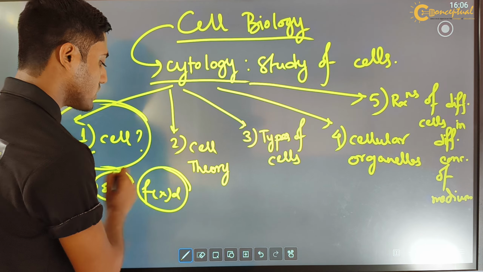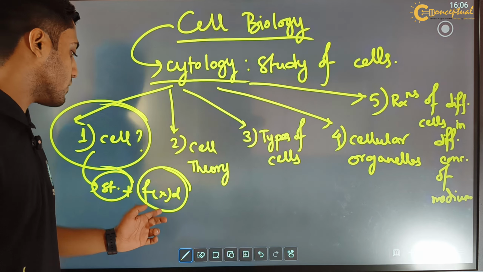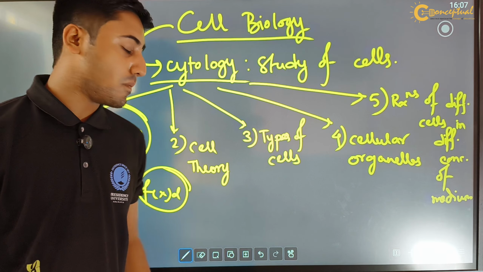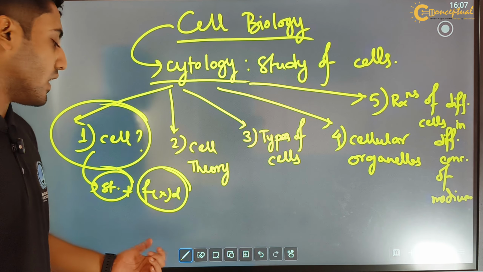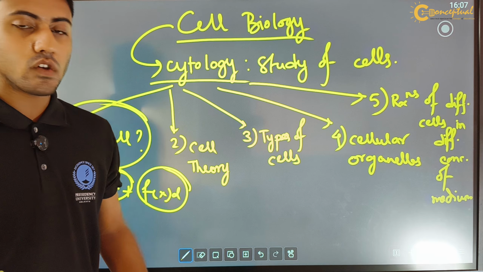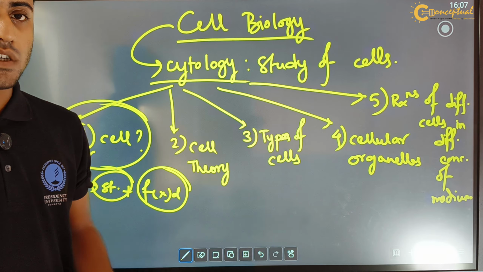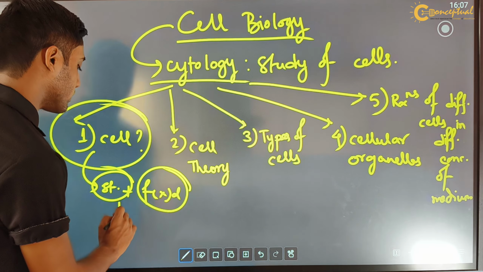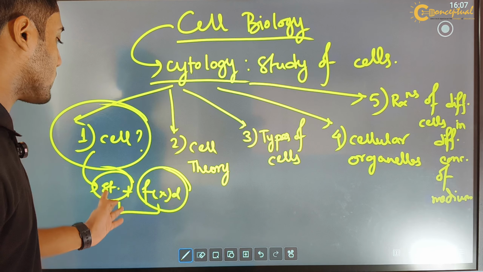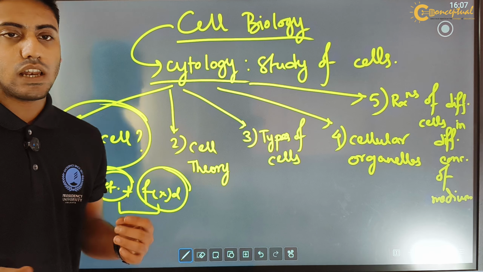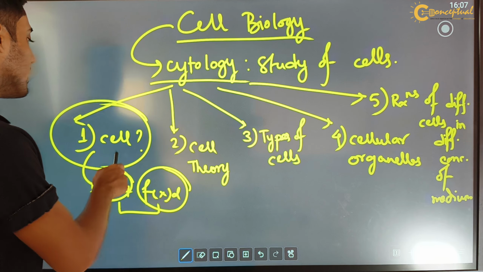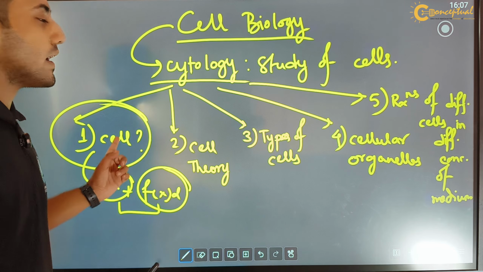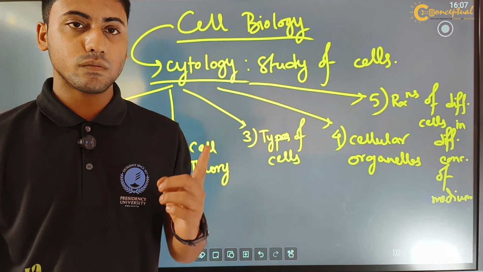Then why is it known as the functional unit of life? Because whatever function a complex physiological system can perform, a single cell can also perform. Whatever physiological functions a modern day human can perform can also be performed by a unicellular organism, or by a single cell for that matter. So therefore, the cell is known as the functional and structural basic unit of life, without which life is not possible. Therefore, the cellular organization, or the presence of cells in a living system, is considered a defining feature of life that we have also covered in the first part of the chapter.